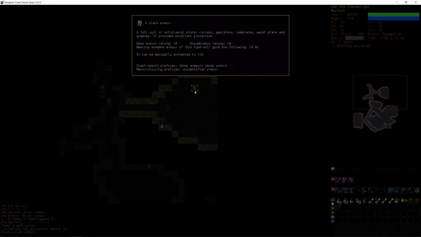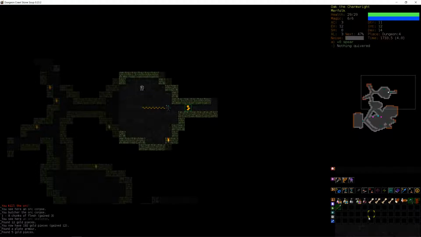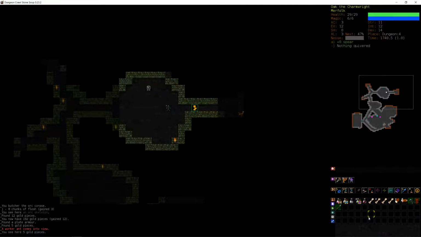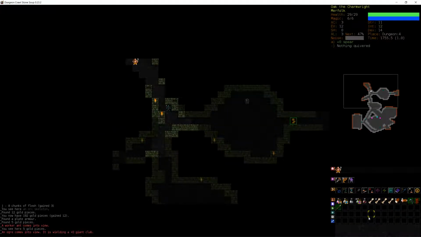So here's some plate armor. You want to see some heavy armor? Here we go. Encumbrance rating 18. There's a mathematical formula you can find on the wiki that basically tells you how much armor skill you would need. There's another worker ant. How much armor skill you would need in order. Okay, you would need to cancel out the encumbrance rating, which affects your dodge and your attacks, and it's roughly equal to the encumbrance rating plus a couple extra.